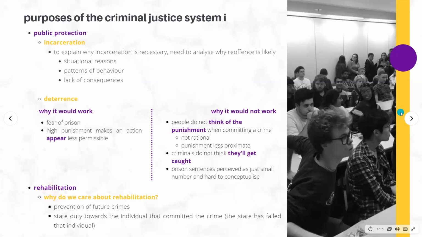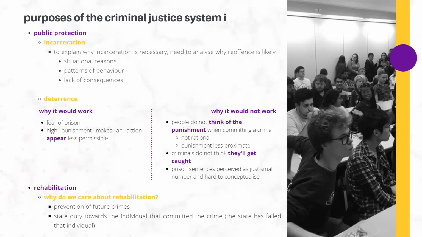So to start with, let's talk about public protection. Broadly, public protection involves 2 claims, incarceration and deterrence, both of whose goal is to, in some sense, protect the public from crimes in some capacity. Let's start by talking about incarceration. In incarceration, our goal is essentially to prevent the criminal who has committed a crime from being able to commit that crime again, usually, for example, by imprisoning them so that they don't have the actual capacity to recommit that crime.